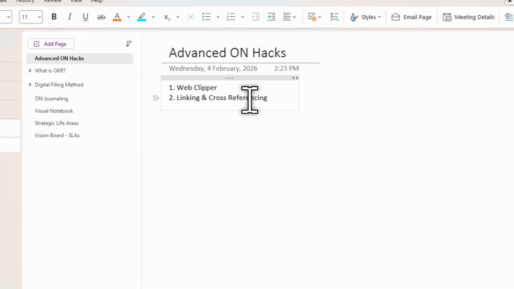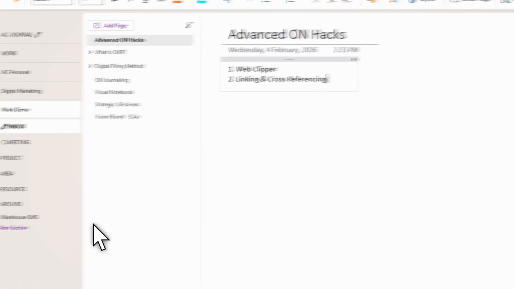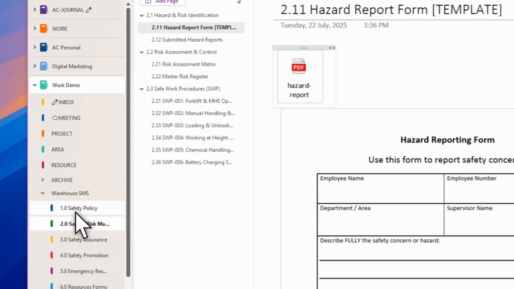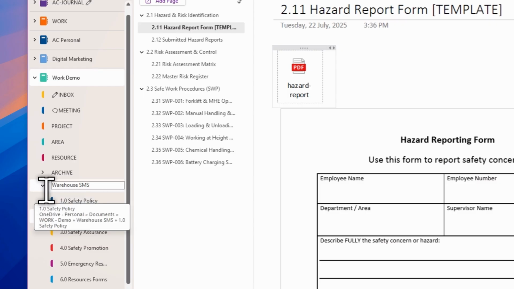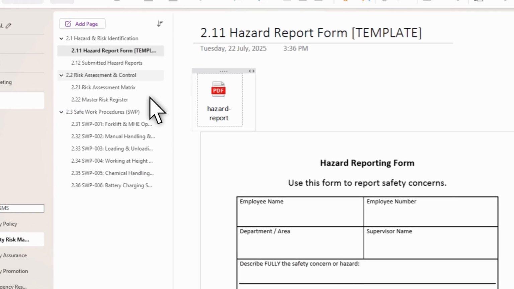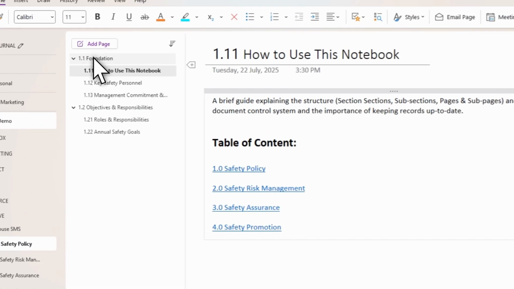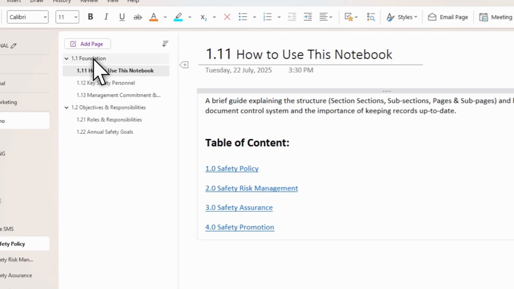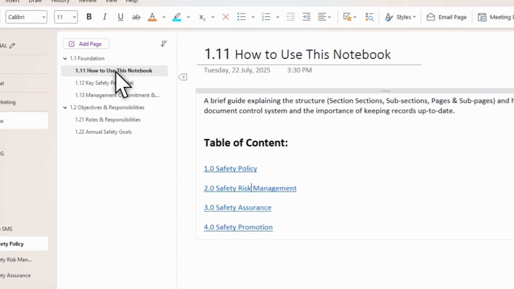So you can create a whole documents, right? Let me show you an example here. Over here, okay. Let's say I have this warehouse safety SOP. I can create a whole documents right over here. This is just an example, right? And then what I can do is that these are all different pages. You can see right over here. You can use the section and pages or sub pages, yeah, to organize it.